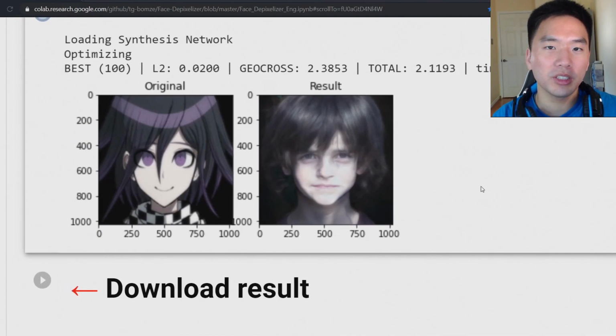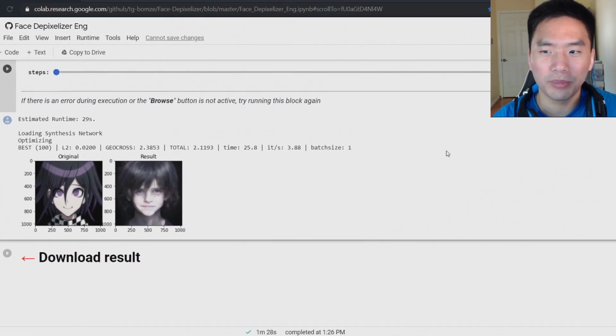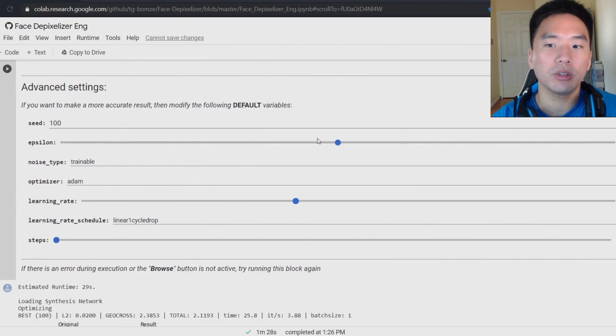Notice it's a depixelizer, so you actually want to plug in pictures that are pixelized. I don't know why this one works so well. I guess his face is just easy to recognize without pixelizing it. Let me show you what I mean.